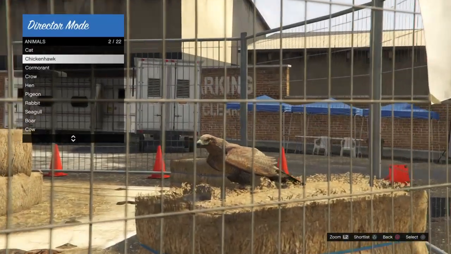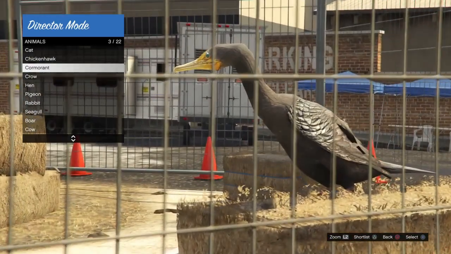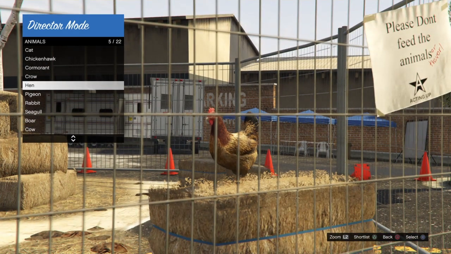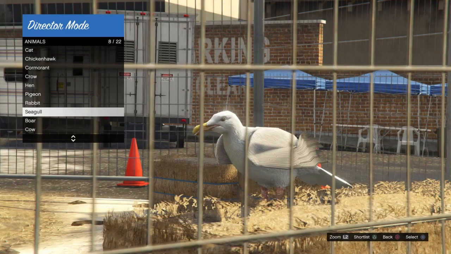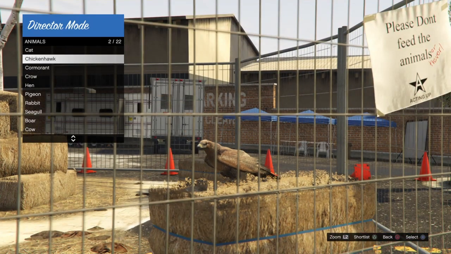The chicken hawk works, this bird works, this bird works too, okay? The crow works too. The hen doesn't work, okay, guys, because a lot of you guys use the hen, it doesn't work. The pigeon works, and the last bird is the seagull, okay? Any other animal doesn't work, okay? These are the animals that work.